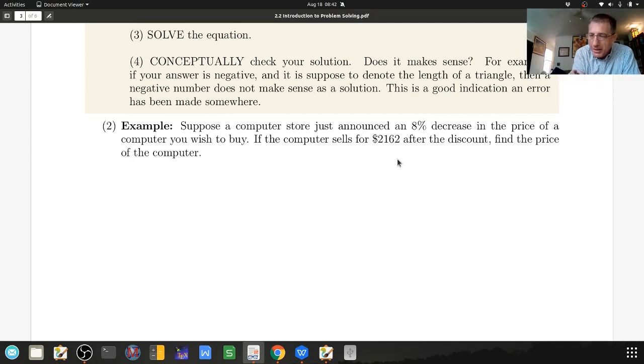But you know, in the pressure and time pressure of a test, it can make a lot of difference if you can check. And when you're taking a test, if you do a conceptual check and you realize it's wrong, write a note down. I realize this is wrong, I don't know how to fix it, and I'm running out of time. That clues me in that you've done something extra, and it helps me justify giving you partial credit.